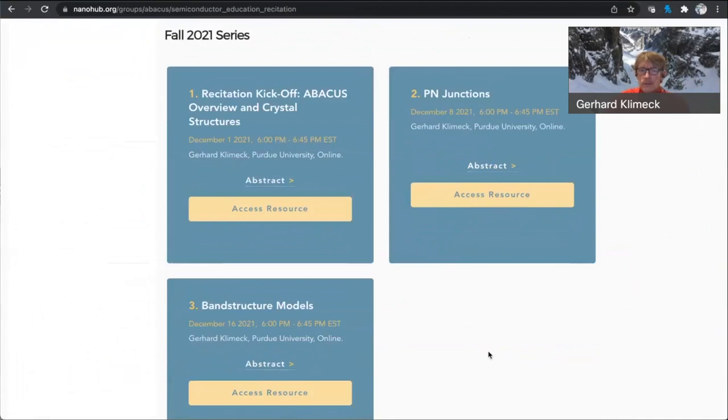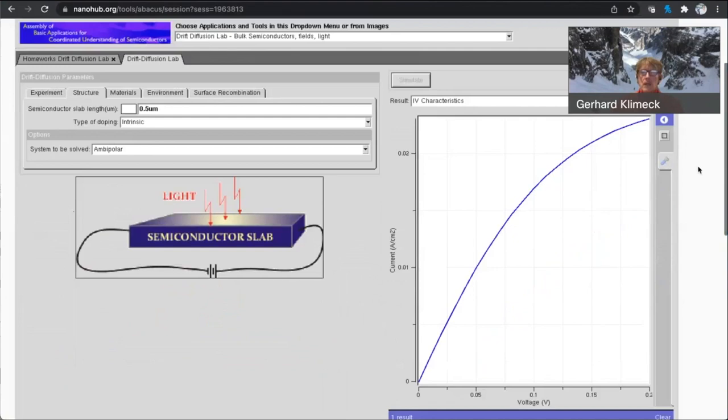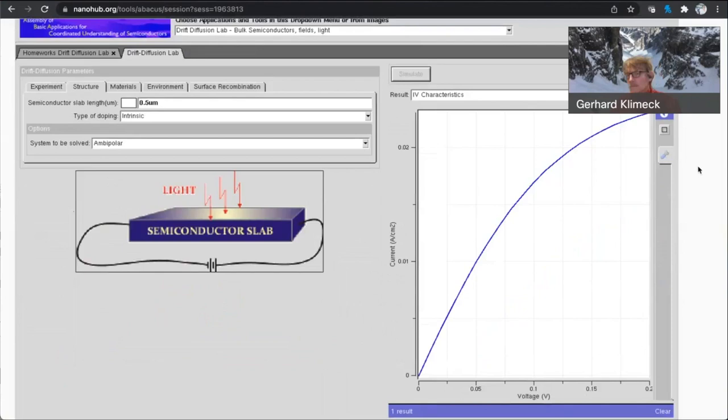And the next question, could you use a modulated AC light excitation source? Not in the current implementation of this tool. And I'm not familiar enough with PADRE whether in general this can be done. It may. I am not totally sure. I mean, you'd like to see transient behavior, etc. So I do not know if you can have a time modulated light excitation. I kind of doubt it, but I'm not sure.